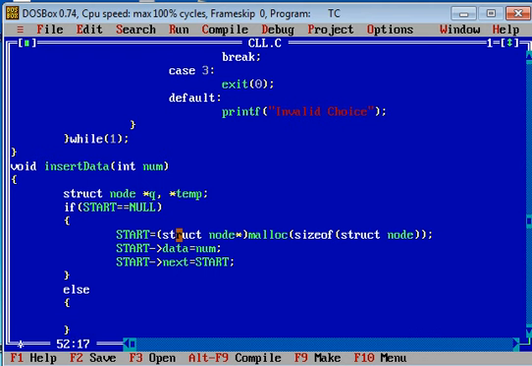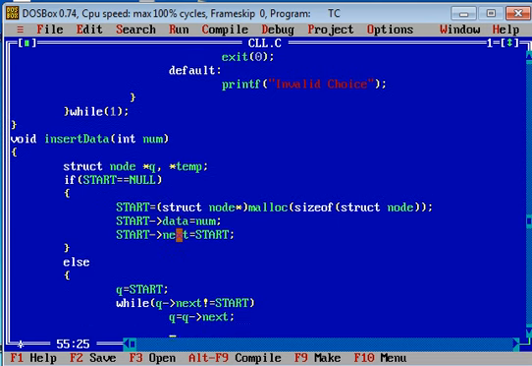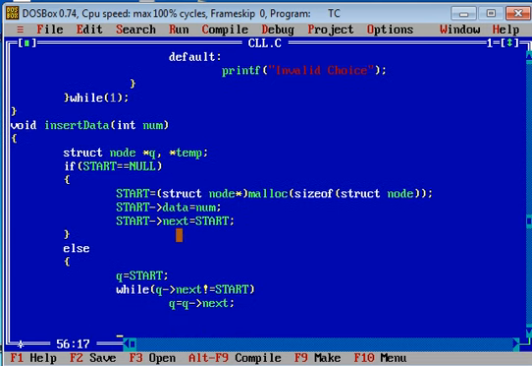Now you can write q is equals to start. Now you can check while q of next not equal to start, then you can update your pointer by using q equals to q of next. Fine. So we are traversing our data till the end.